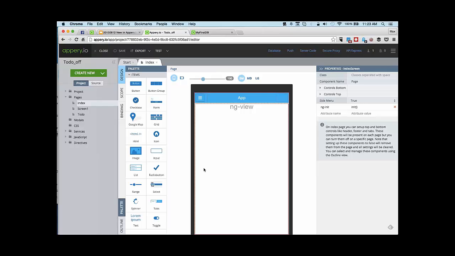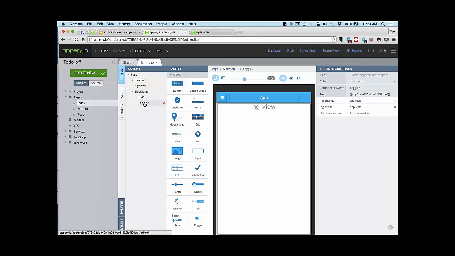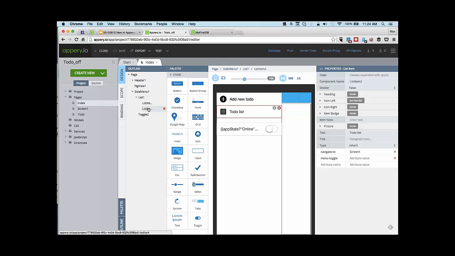All right, so this is an Ionic app, and a couple of things. So first of all, there's a new outline view, right? And you activate the outline view from here, all right, and it opens the view like this. And what it does is it allows you to navigate the view. Now, there's a side menu. So this is a new component that we added. Now, it's hidden by default, but when you go to side menu, you'll see this little icon, and then you can see now it's visible. But this is basically, you see how you can navigate. It's much simpler than clicking inside the components and so on.